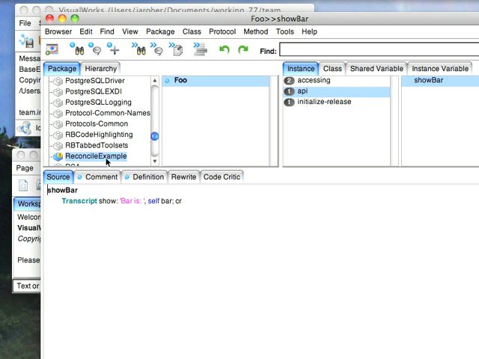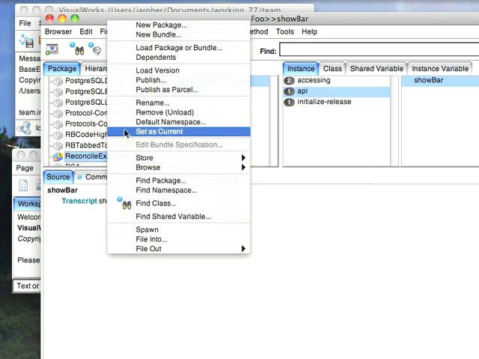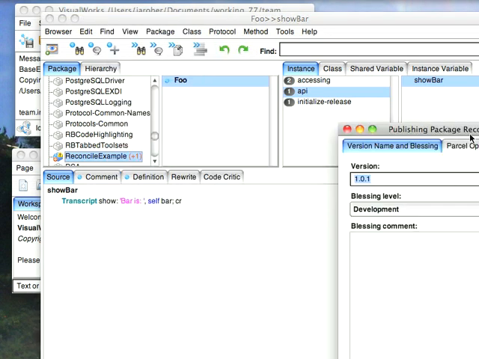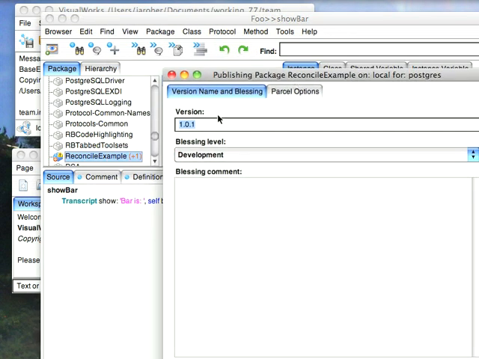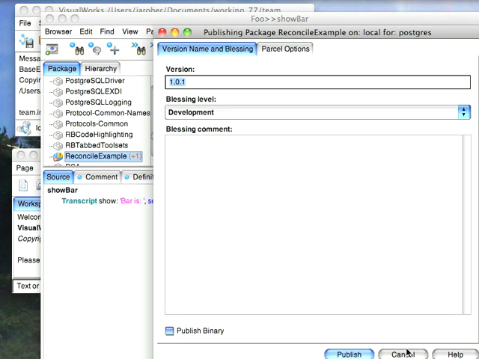Now this is dirty, so I need to publish it. And when I go ahead and hit store publish, the first thing I'm going to notice is that it's going to tell me, well, this is 1.01. Now at this point I realize I've got a forking issue, so I'm going to cancel this. So down here I hit the cancel button.